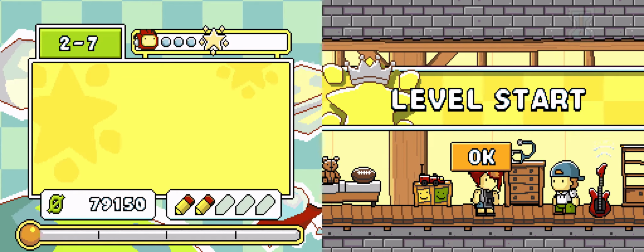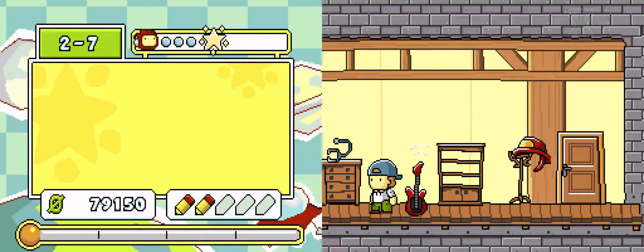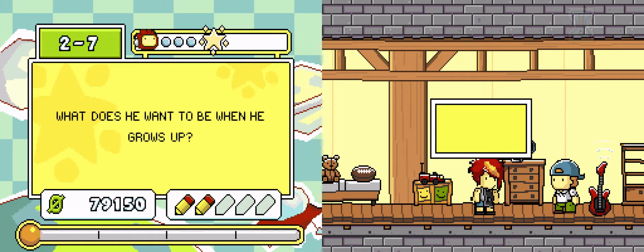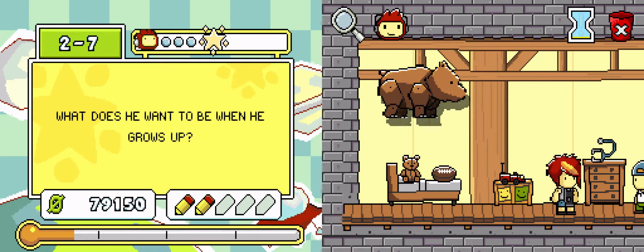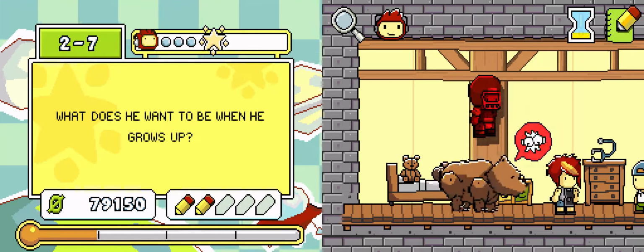That's my bad. The thing on the very top left, the magnifying glass, lets you basically just see what an object is. So if I were to look at the guitar, it would tell me it's a guitar. It's pretty useful if you can't figure out what an object is on your own. Anyway, I think it's pretty obvious that this kid wants to be a bear when he grows up, given the stuffed animal. And a football player.